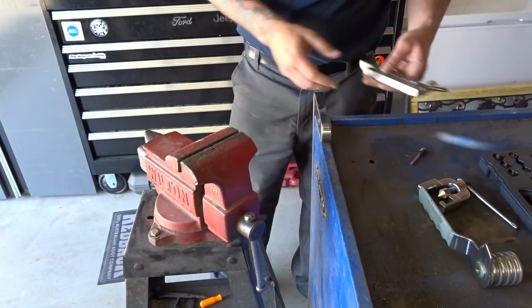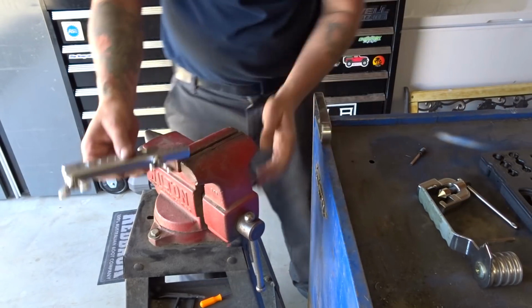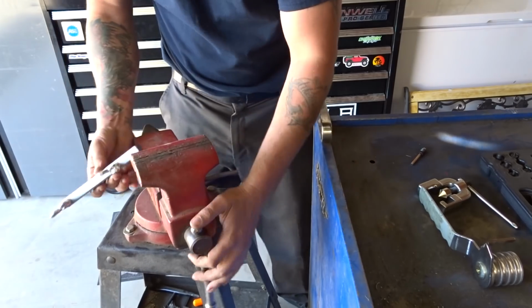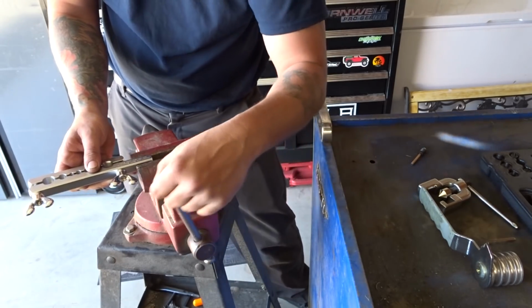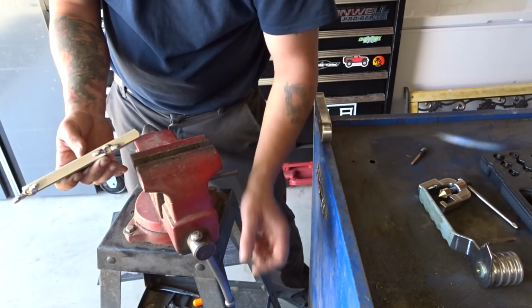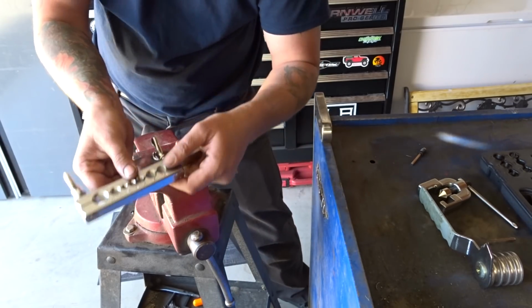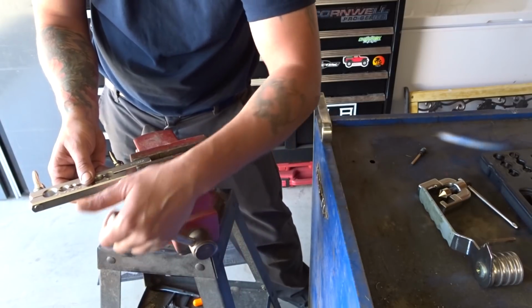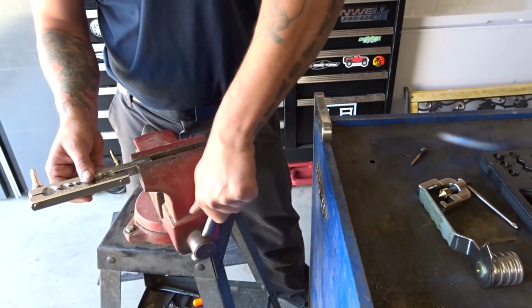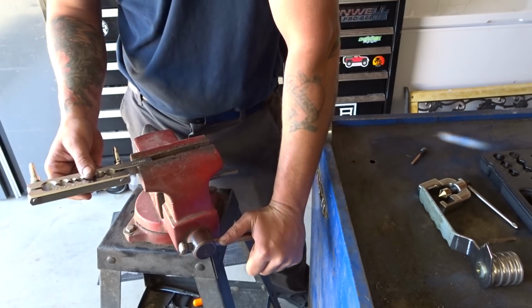All right, let me get it all set up here. So we're gonna wanna open up our vise a little bit, so that way, and we're gonna wanna make sure that we have the beveled side facing up. I almost had that facing the wrong direction there. We're gonna tighten up our vise to hold our clamp in place.